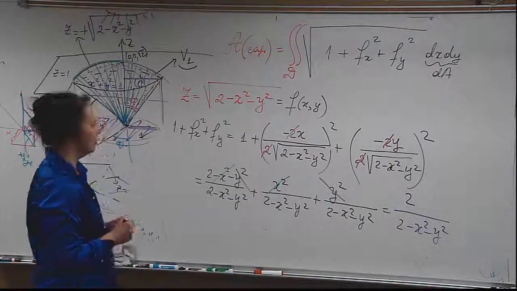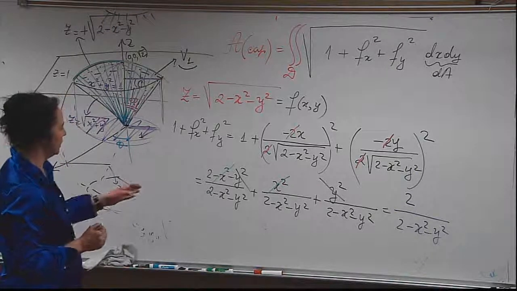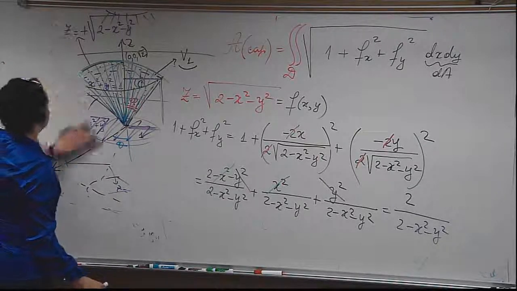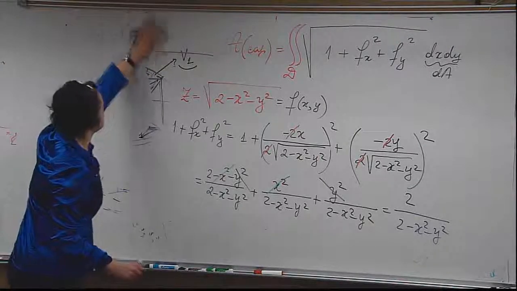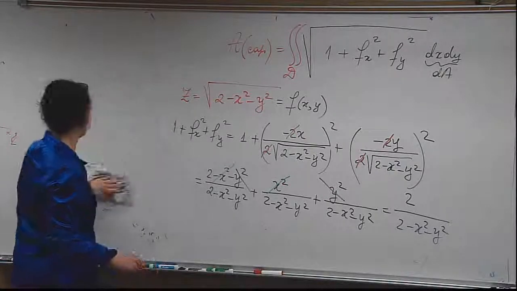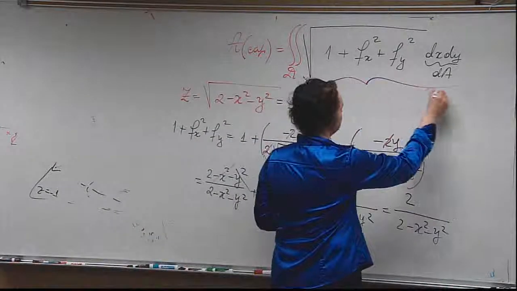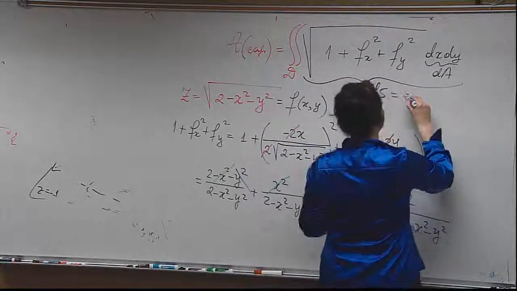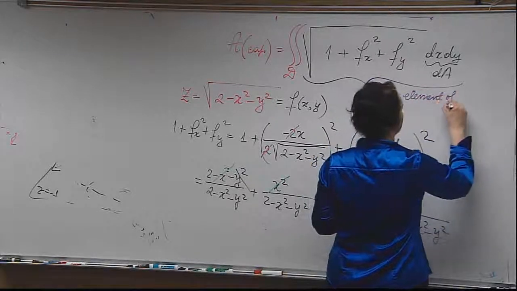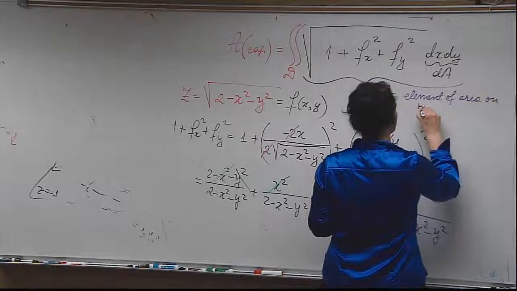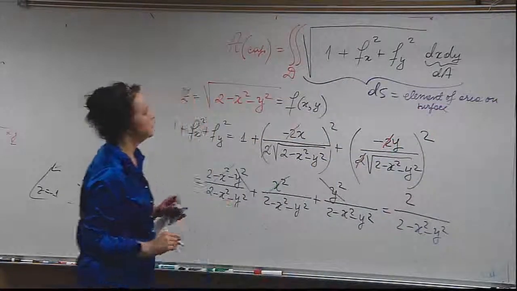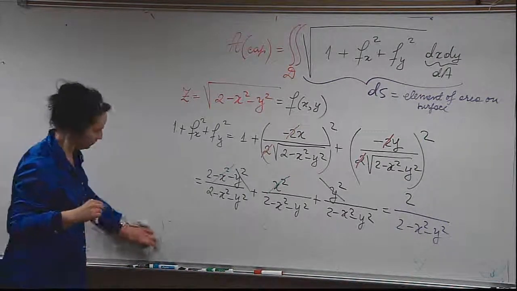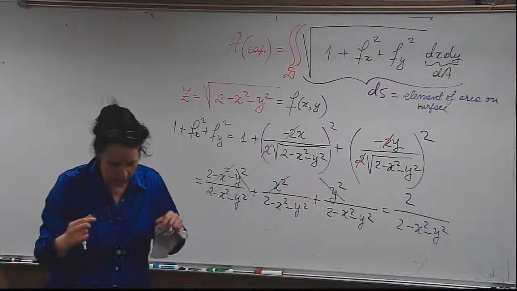All right? Okay, let's try to do that. So, I have to erase. I will erase. So this, what you see here, some people call dS, and is the element of area on a surface. Element of area on a surface is like the area of an infinitesimally small surface patch, sort of curvilinear square.